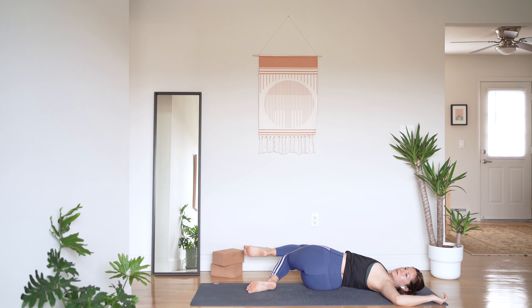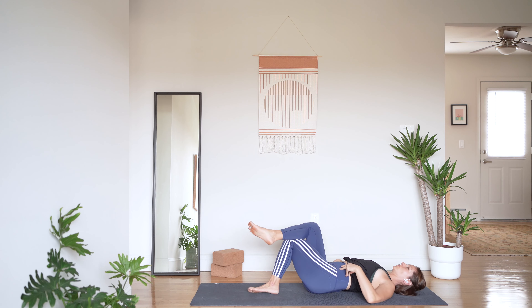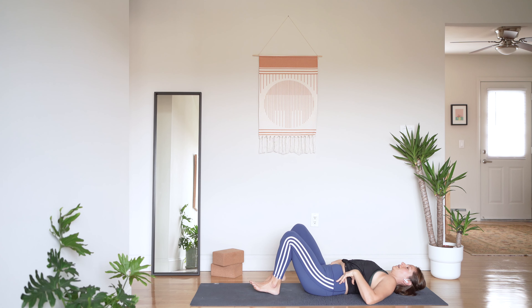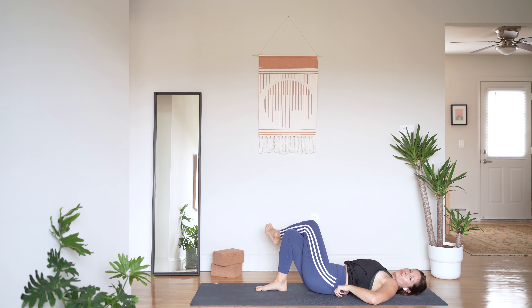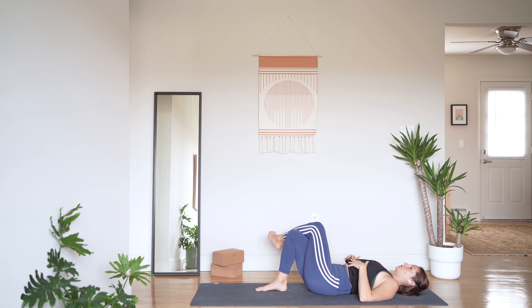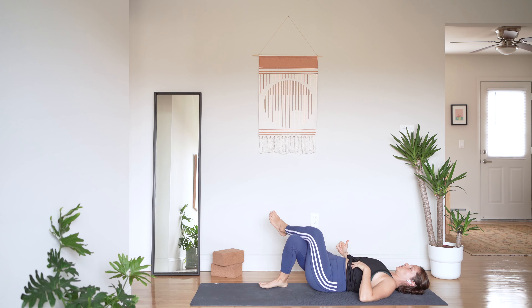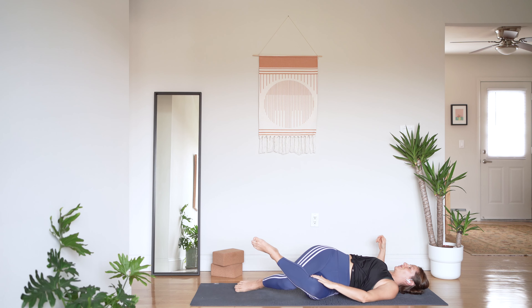This is why we don't compare our practice to any other day of practice — each day is its own journey. You can cactus this left arm to the left, gaze to the left. This is called a twisted root — I like that name. Take one more inhale and exhale, bring your knees back through center, rearrange your hips back under your torso, and uncross your leg. Moving to the other side: left leg crosses casually over your right, shift your hips to the right, and let your knees fall to the left.